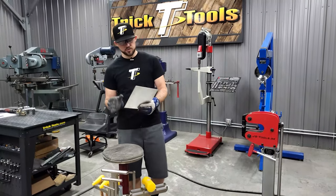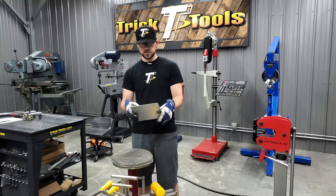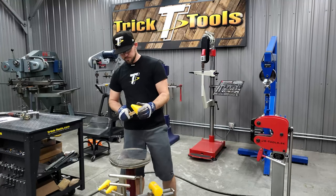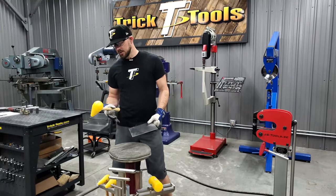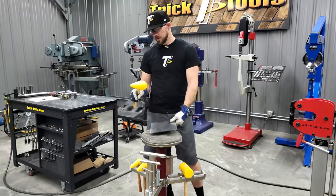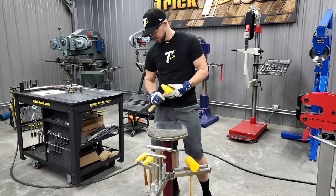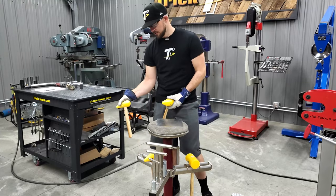To show you guys some examples, I've got a little piece of aluminum — probably about seven or eight inches by seven or eight inches. This is our pro line shaping station. With the mallets we have available, they all have different radiuses — this is our bigger radius one, we have a medium, and then one with a tighter radius.